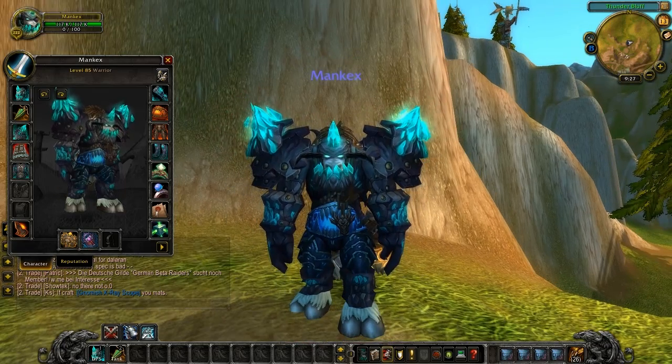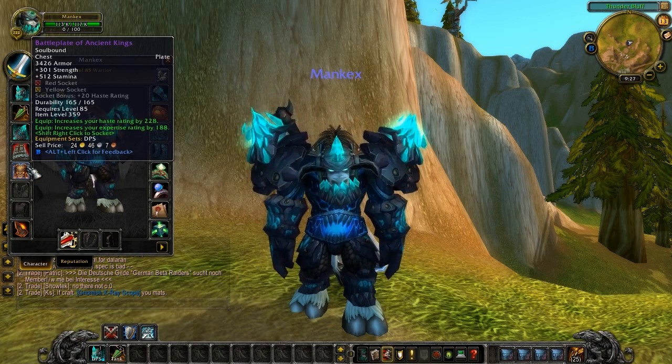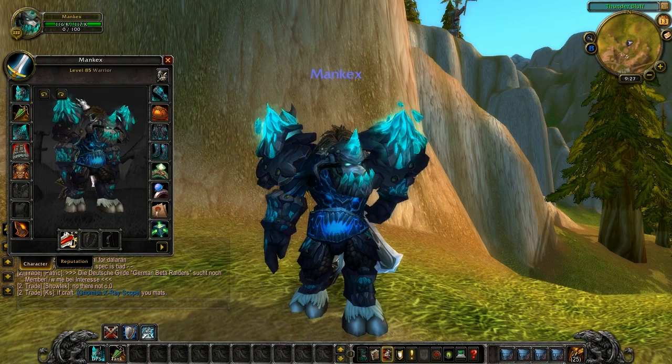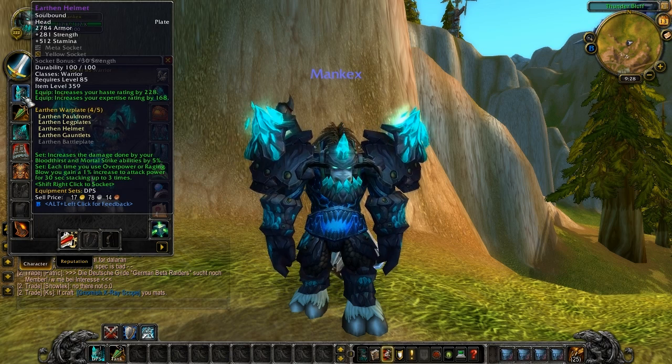Okay, we're going to switch over to our DPS set right here. Like I say, we're using the Battle Plate of the Ancient Kings. That's what was provided for us, and by the sounds of it, is going to be a very popular and good item. Earthen Helmet. 281 strength and 512 stamina, a meta and a yellow socket with plus 30 strength bonus. 228 is the haste and 168 is the expertise.